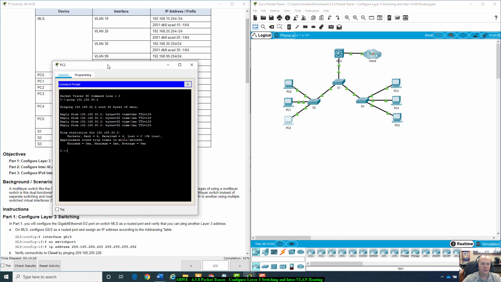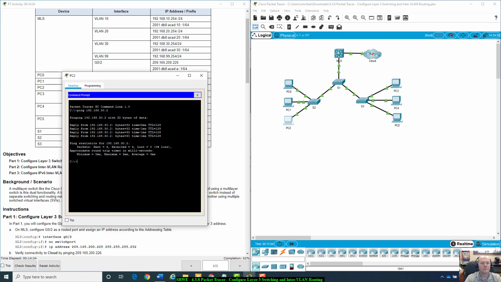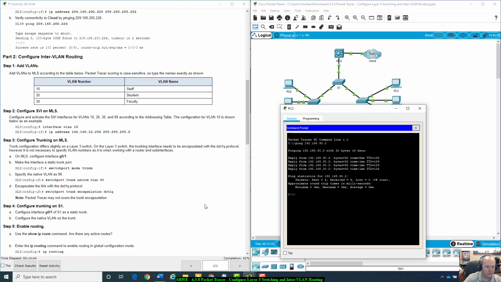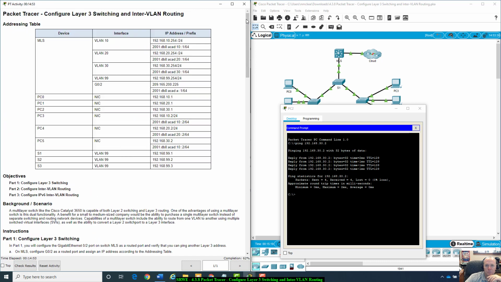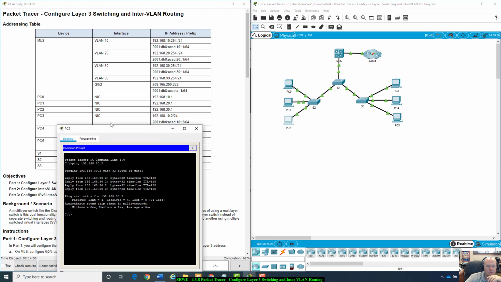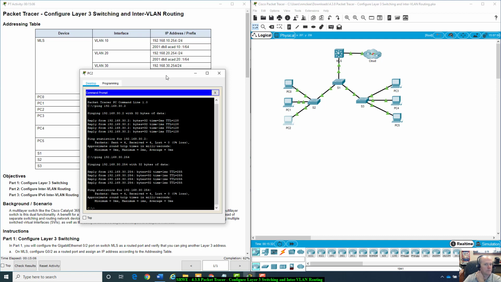We can try to ping the MLS interface. Where does it sit down here? Or the MLS to verify the connectivity with VLAN. Okay, so PC2 we could ping 192.168.30.254. All right, so that's access.